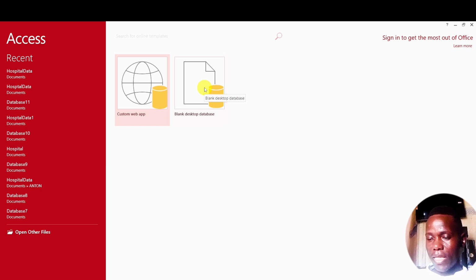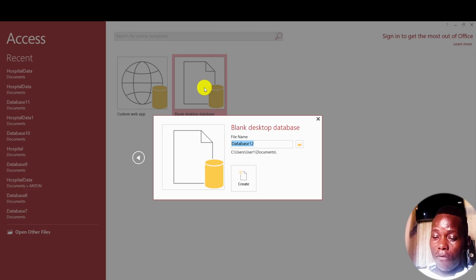Okay, so let's hit this one, and you find that when you hit it, they are going to ask you to save your database before you continue. So you can just give it a name. For me, it is going to be Hospital data, just like that, guys.